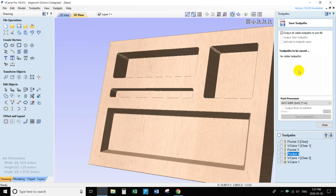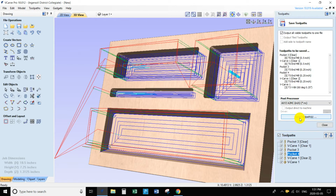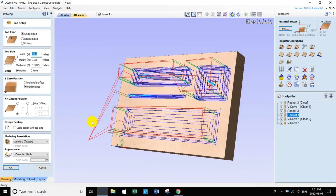You're going to run and save all tool paths to your USB stick for loading on the machine. And one thing we want to be very careful of, again, please open up your material type and just verify your job size, that the piece that you've broken out is the appropriate size for the project.